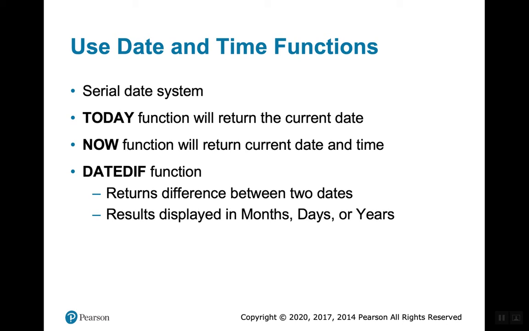So a couple of examples out there. Today will return the current date. If I use the now function, that would return the current date and time. The way I would put that in is, if I would enter into a cell, equal now, left paren, right paren, or equal today, left paren, right paren.